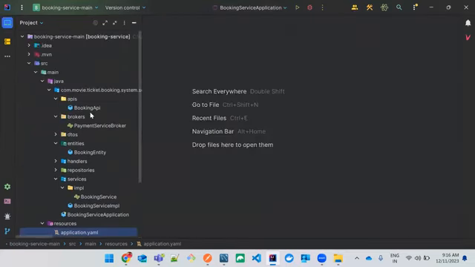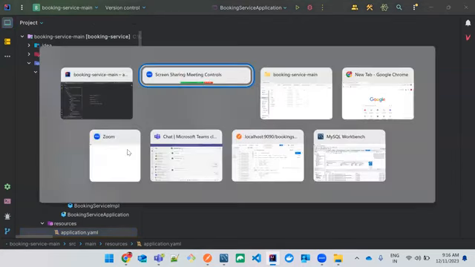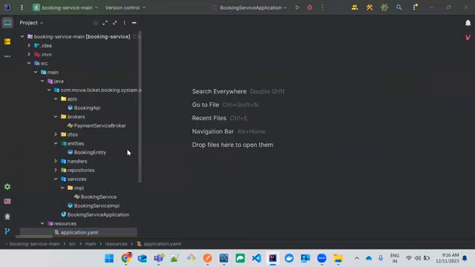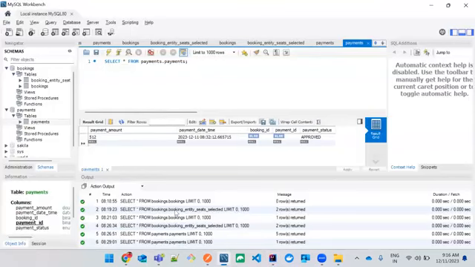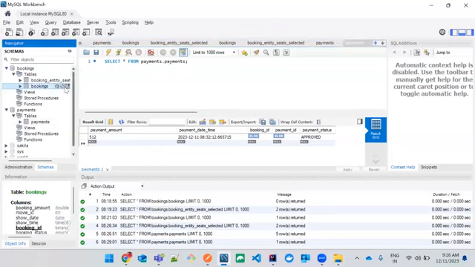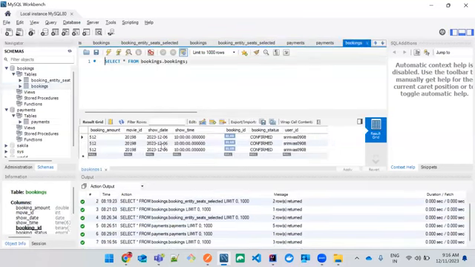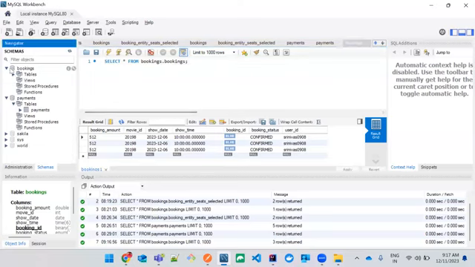Just a quick introduction again about what we have done on the booking service and the payment service. So on the day when I was sharing my screen, we were able to see that the bookings table was having some records. I will let you know in a bit. So what I just wanted to say.